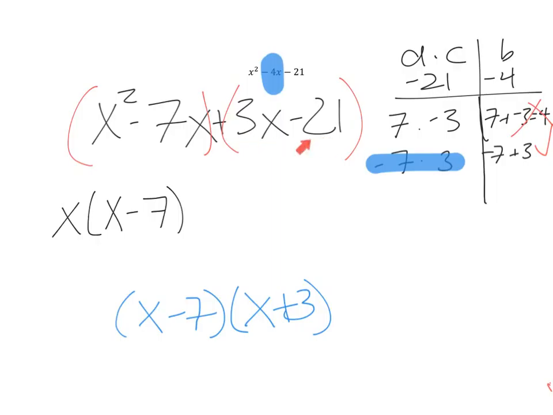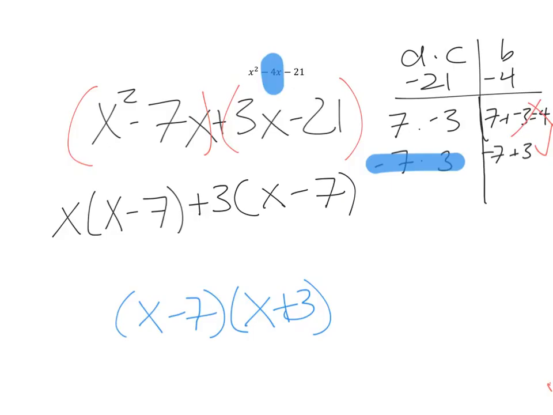We ask ourselves the same question with the second parentheses. What do a 3x and a 21 both have in common? Well, they do not both have an x. This guy over here doesn't have an x, but they can both be divided by 3. So what we will do is factor out that 3. Take that 3 out, and then divide both of those terms by 3, and you get x minus 7 again.